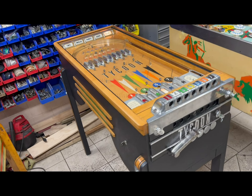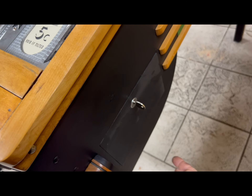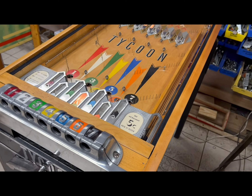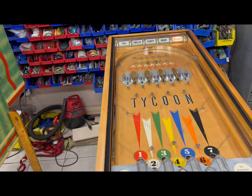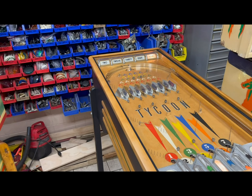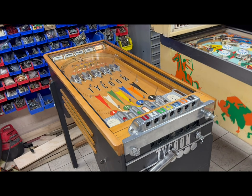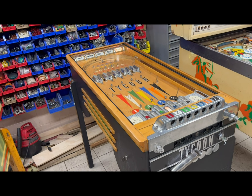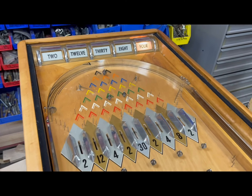We also added a physical power switch, like a typical modern pinball machine would have — modern being 1960s and later. The reason we did that is there was a timer in the game; it's still there and still works, but we have it jumped over so the power switch turns the game on and off. The timer was nice for locations, but the power switch is better for home use.